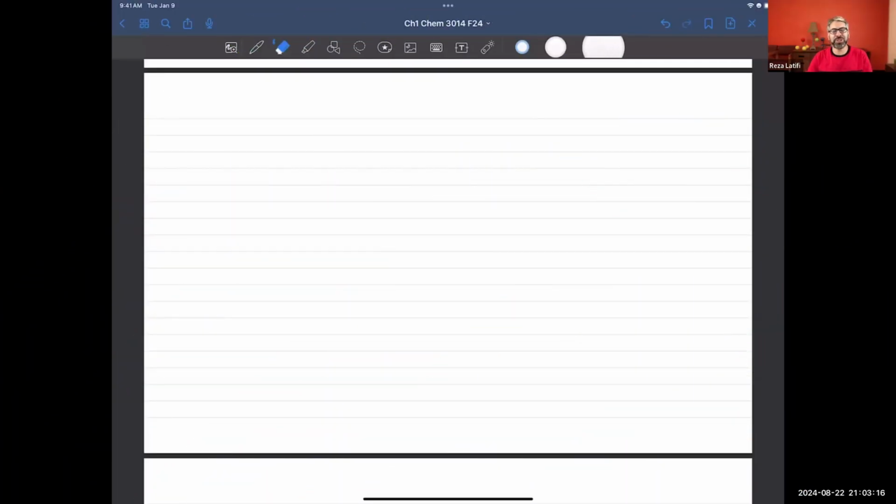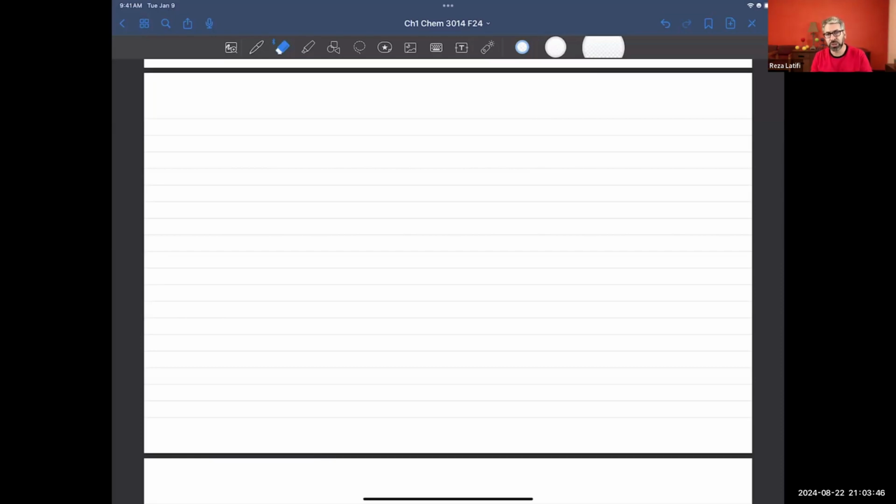Welcome back to another lecture. In this lecture, I'm going to keep talking about how to determine whether a molecule is polar or non-polar. Last time we went through linear geometry and also trigonal planar geometry. After that, we added lone pairs to them, and we said what's going to be the hybridization and also whether they are polar or non-polar. I hope you had the chance to watch those videos.